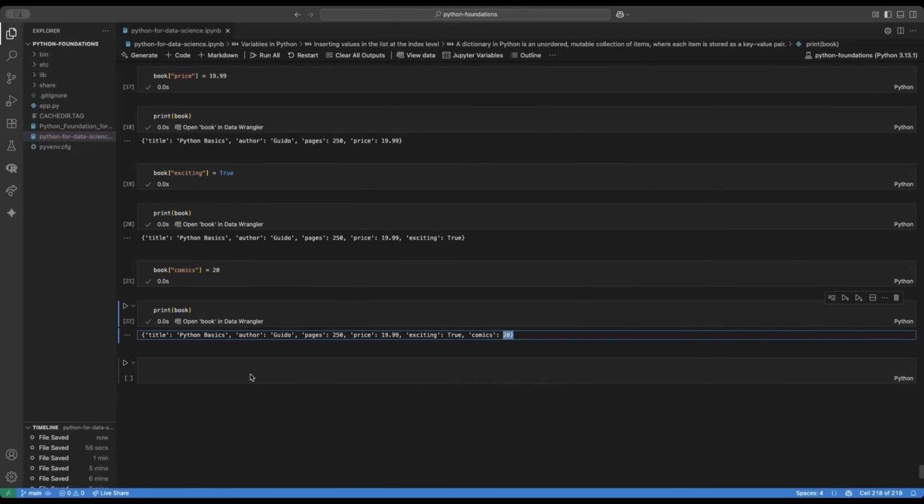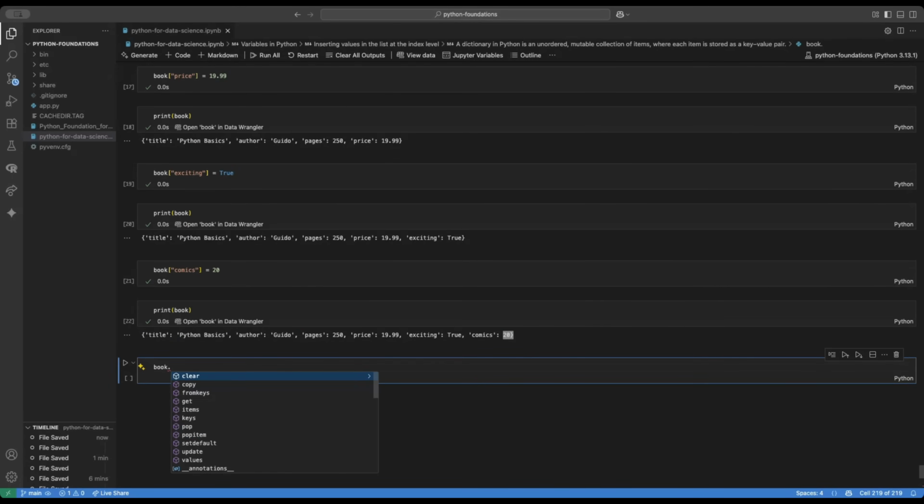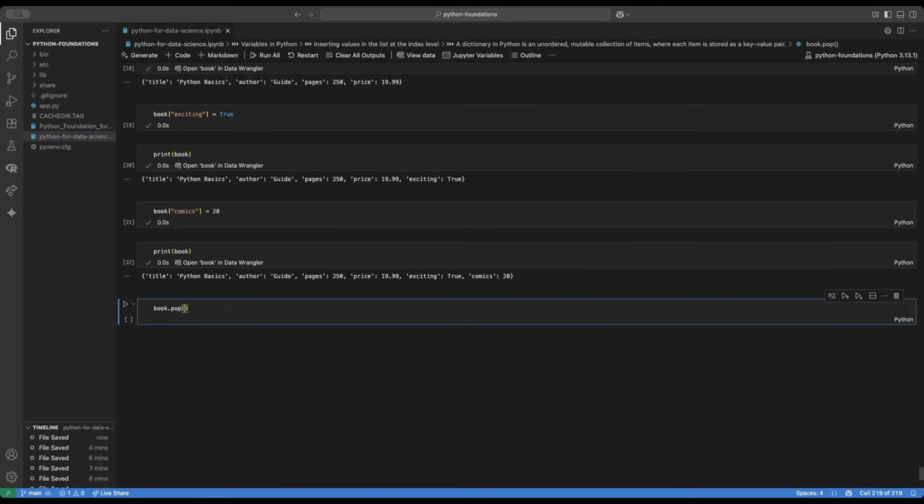Also, you can remove items from the dictionary. You can remove at the key level. For example, you want to remove the very last key value pair from the dictionary, you can call pop, and you can pass what element you want to remove.